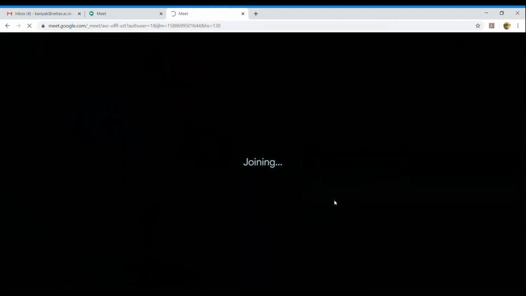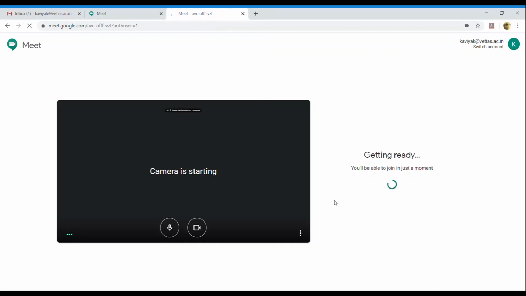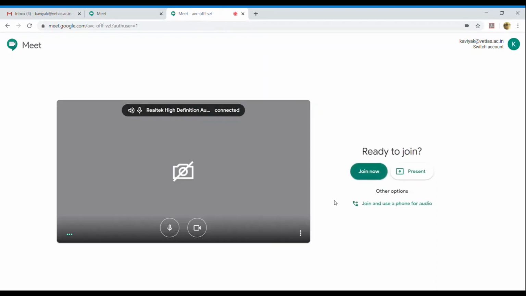Now, when you have a G Suite account, all of the accounts associated with the suite are related to the same institution. So if you have a name for the meeting, those people who belong to the same suite can just type in the meeting's nickname and join. But those who do not belong to the institution suite will not be able to join with a nickname. They'll need to have the meeting code or the meeting link.